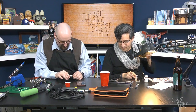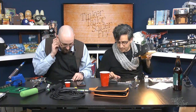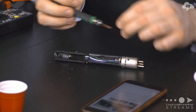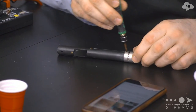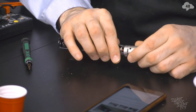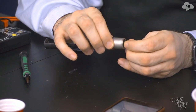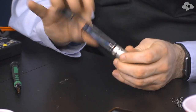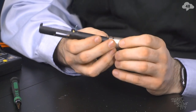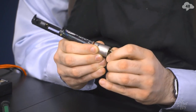So here's our problem, I think, is that this is super loose. And I don't think this is supposed to be loose at all. We're doing a complete and utter teardown of this microphone now. So describe what is loose. Give us a more distinct... more distinct what is loose? Please do not be vague. This bit at the back here, this entire assembly of the XLR connector, everything in it is loose in a way that I don't think should be. Okay. Is there vomit inside? No, it just feels like there's too much play.